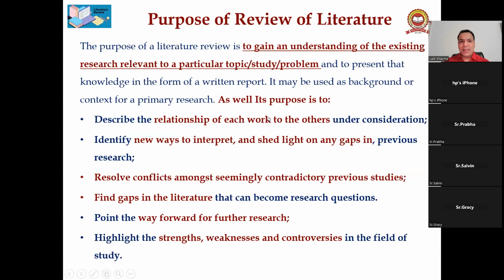Okay, next we discuss what is the purpose of review of related literature. Okay, I'm using the word related because whatever the topic you have selected, you have to mention the reviews of related topic. That's why I'm using the word review of related literature. Otherwise you can call it a review of literature or literature review. Anyone you can call. Now the purpose of review of literature is to gain an understanding of the existing research relevant to a particular topic, study, or problem.